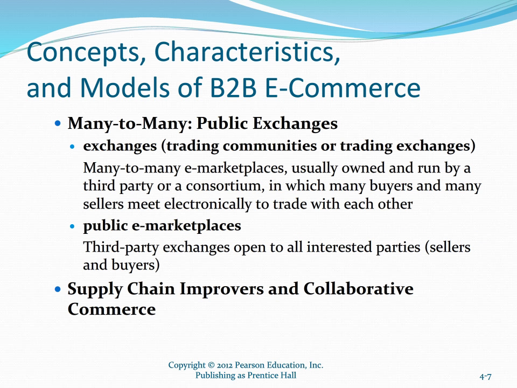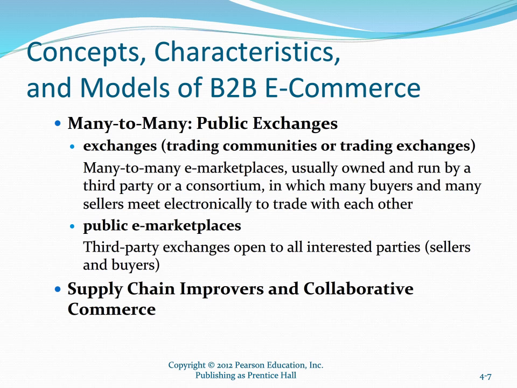Many-to-many marketplaces are usually represented by some sort of public exchange. It's a place to bring together different buyers and different sellers into one exchange to exchange those goods and services. Oftentimes these are run by third parties. Some examples: Amazon and eBay serve as public exchanges, bringing together various buyers and various sellers. That's part of Amazon's business. It's not their entire business, obviously, but they do allow sellers to operate within their organization to sell goods and services through the Amazon exchange. eBay is another very good example of that.